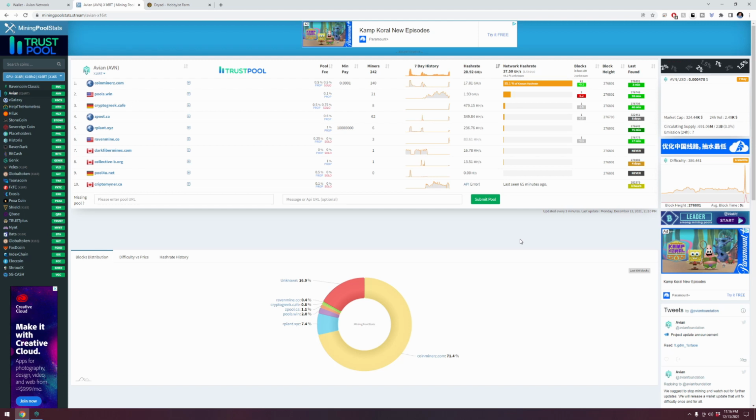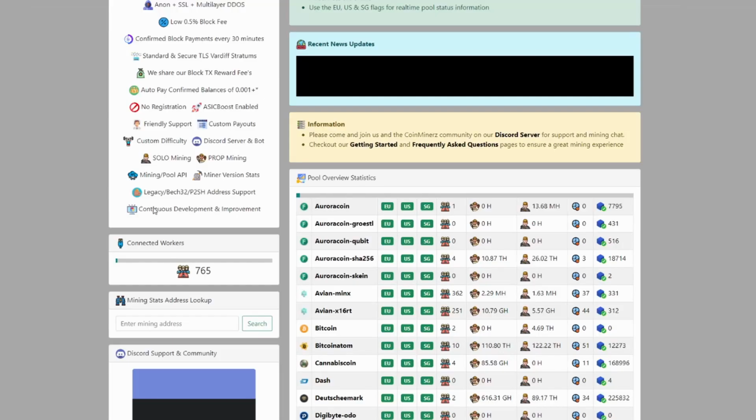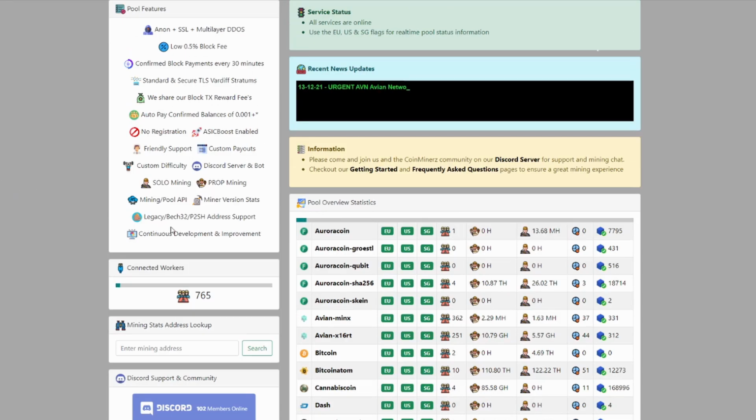Granted, it has 85.1% of the known hash rate, but there are a lot of other ones like Zerg Pool and stuff like that that I have seen up and running in previous days, and those have dominated the hash rate. So for Coin Miners, you can go to coinminers.com and click on it. And then once you're over here, you can come over to the right-hand side. You can actually see there are two different coins here: Minx and also X16RT. The Minx one is actually their CPU mining, and then X16RT is the GPU mining.